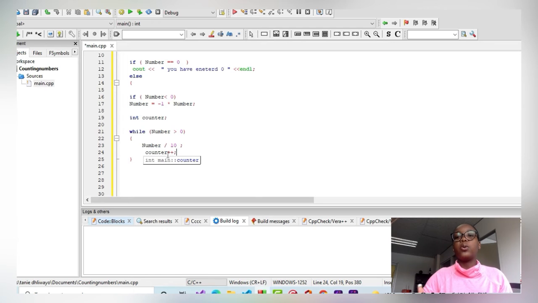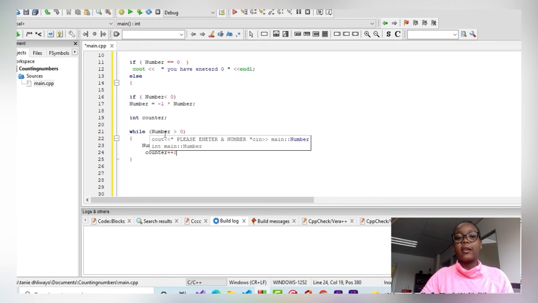So now our counter is going to be 1, because counter plus 1 is going to be 1. Now our counter variable holds a 1, and it's going to go back here, and if the number that is left is greater than 0, run this again. So it's going to come here, divide that number by 10, and then say counter plus 1. Because our counter was 1, we add another 1, it's 2, and it goes again, and if the number that's left is still greater than 0, it's going to divide by 10, and after that say counter plus 1.